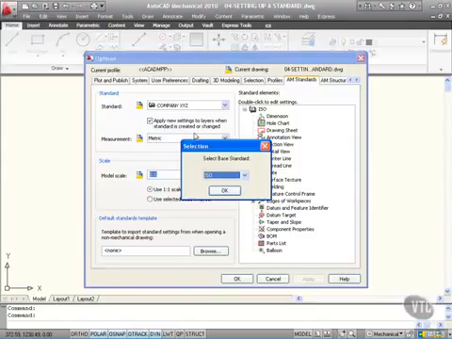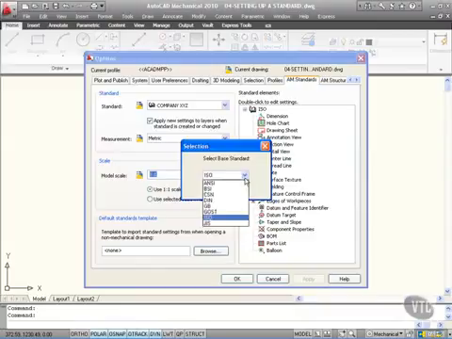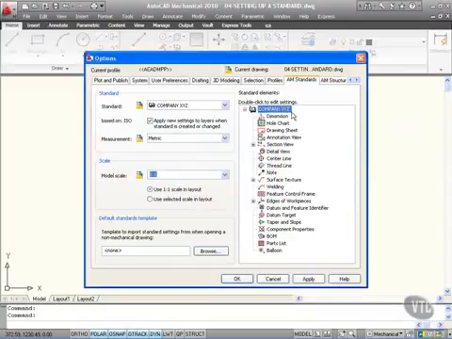Bit like when you use dimension styles, you can use a base dimension style. So I'll OK that and base it on ISO because I'm using metric anyway, and that's the International Standards Organization, which is what I tend to use normally anyway. But I could pick any of the others there. I'm going to use ISO though. I'll OK that now, and look over here on the right. I now have Company XYZ as my standard, and there's all my standard elements.